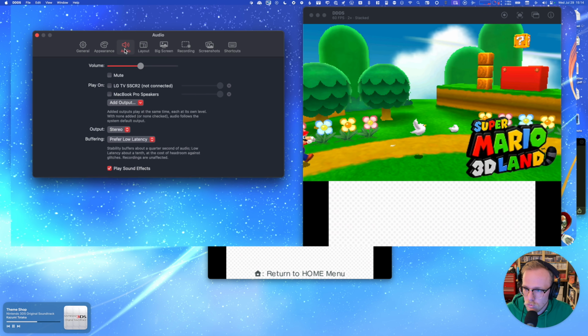This is really helpful in the big screen mode, which is letting you play on a television or a connected monitor, and you can play in a really nice way. So we actually could do that here. If I just come here and hit Control Command B, bam, we're in big screen mode. And this looks really, really great on the TV. I put Smash for 3DS on, and it's really fun.